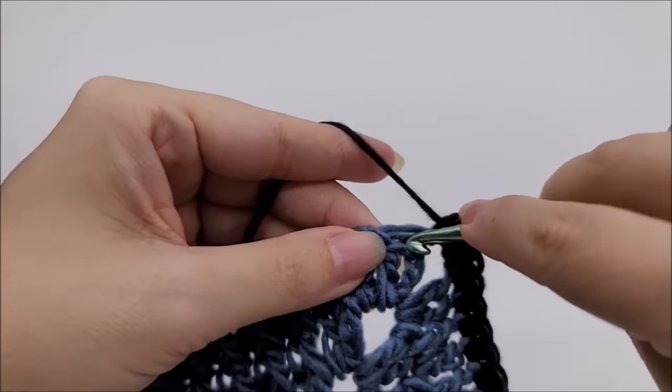Don't turn your piece, leave it the wrong side still. I'm going to start from the bottom and work my way up to my stitch marker of my sleeve. That way I know it's all going to line up correctly. So I'm going to take my yarn and my hook and start slip stitching from the bottom up to where I marked off my sleeves, and then I'll leave that part open for now.